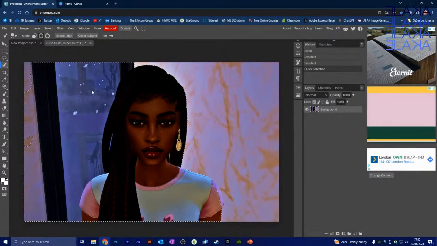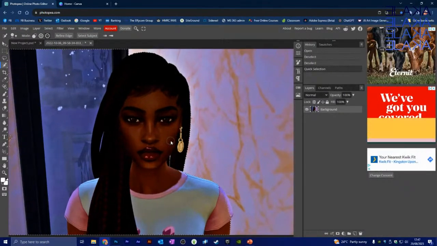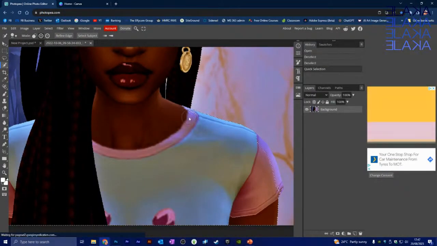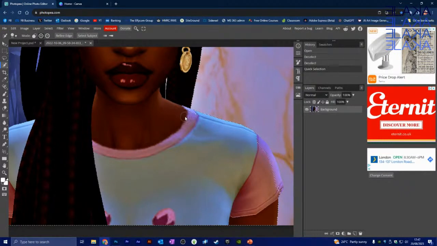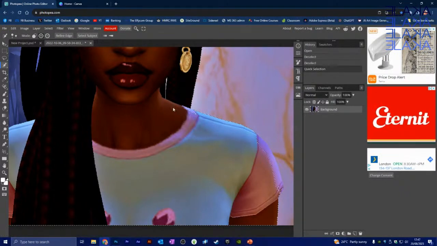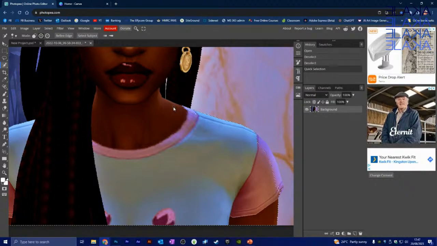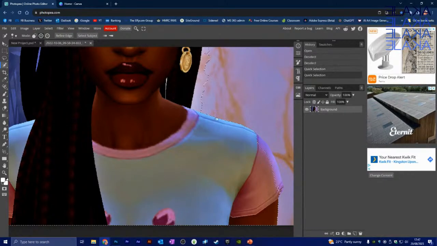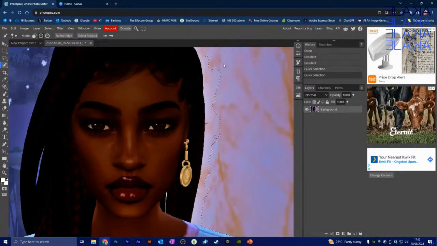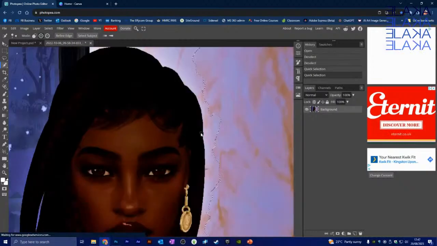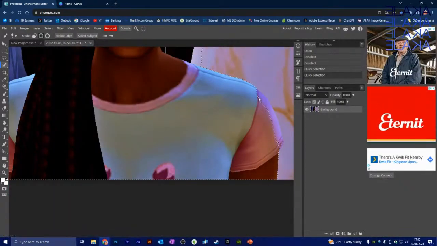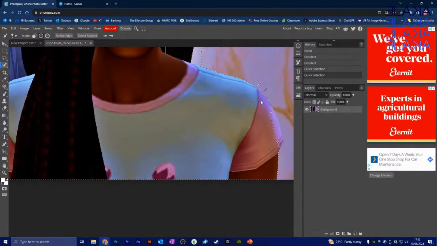So before I click the minus, I'm going to zoom in here and scroll down. As you can see, a little bit of a t-shirt is still not selected. So I'm going to decrease the size. Whenever the brush size is large, it does tend to select a lot larger areas. So I'm going to do that. As you can see, it has expanded its area, which is fine because we can fix that. Okay, and then I'm going to do the same here as well.